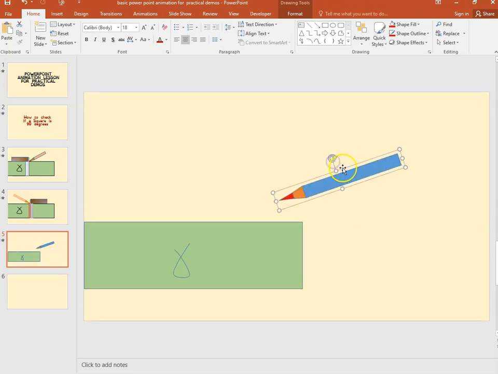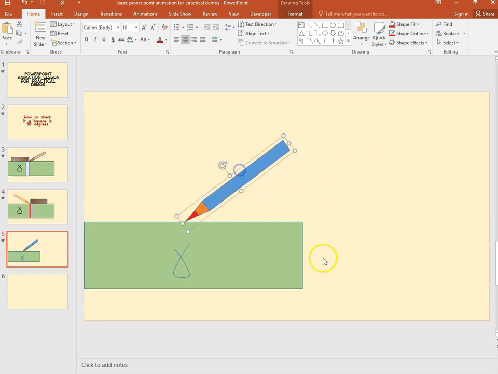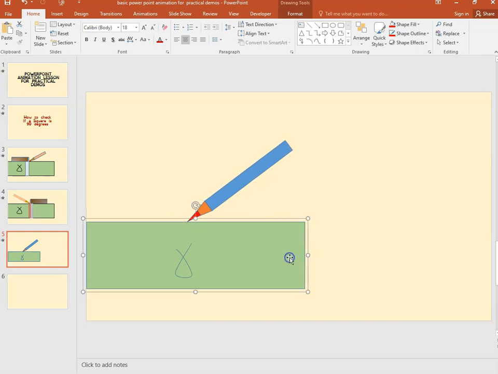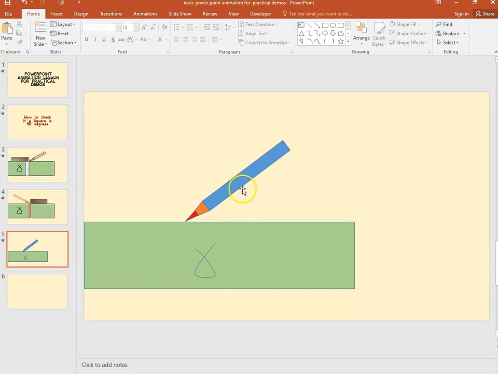So I'll move the pencil into place while I'm at it. When I move the cursor in and it changes to a black cross with arrow tips, that means I can move it. So I'll move it right here, somewhere along here. That's fine. Over there. And there's my piece of timber again. Just clicking that, I might make it stretch just a bit longer. So there's my pencil in place. Pencil hasn't been animated yet. That's fine. It's in place.